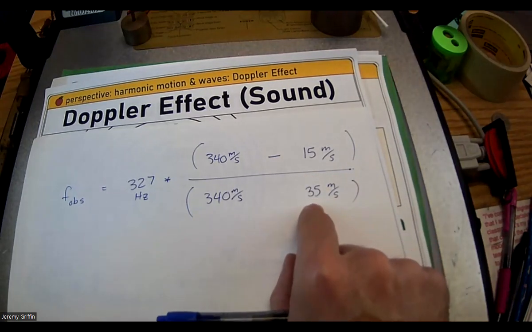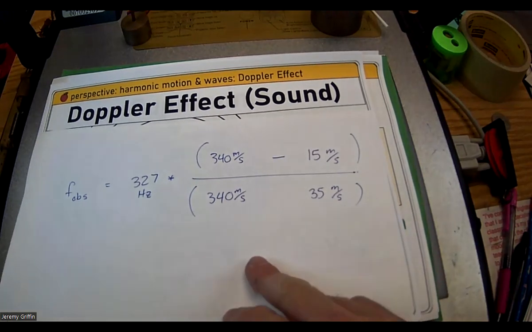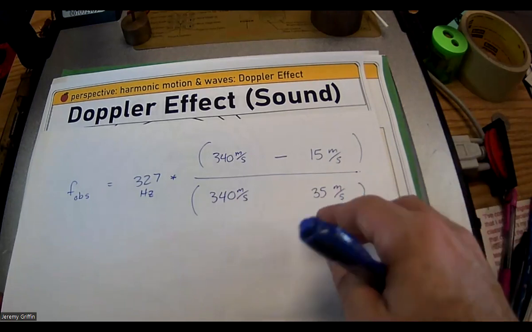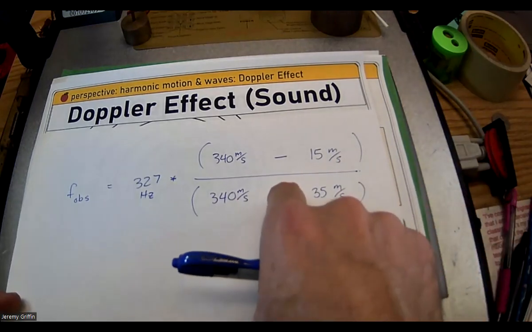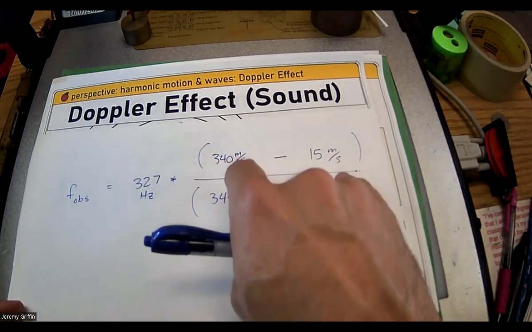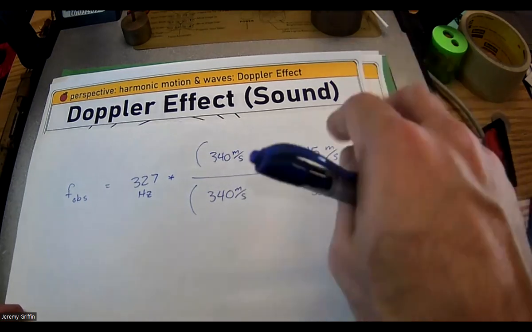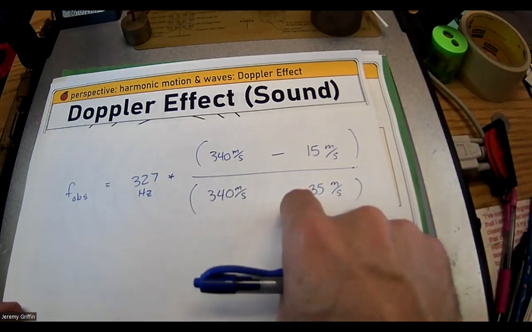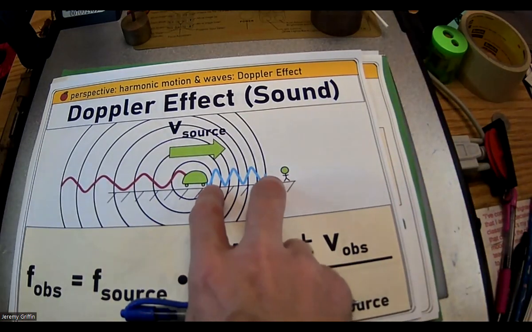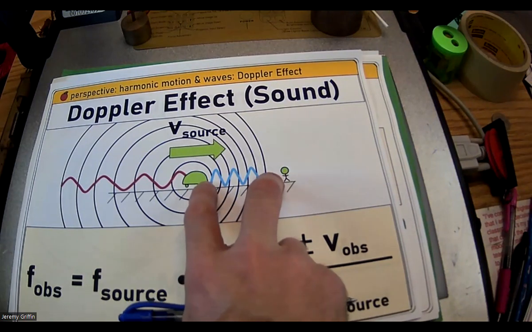The fire truck is moving towards the car. Actually, the fire truck is moving faster than the car is moving, so this is going to be the dominant effect. Time out here. What if they were moving the same speed, like 15 and 15? The numerator and denominator match again, and so this ratio would just be 1 again. Okay, so you get that. So this fire truck is headed towards the car. That's going to be like this blue wave effect. It's going to shorten the wavelength and increase the frequency.